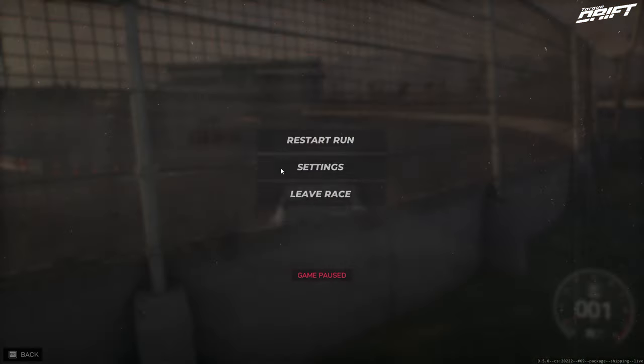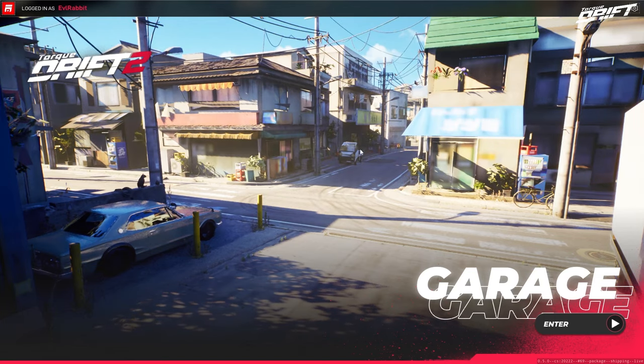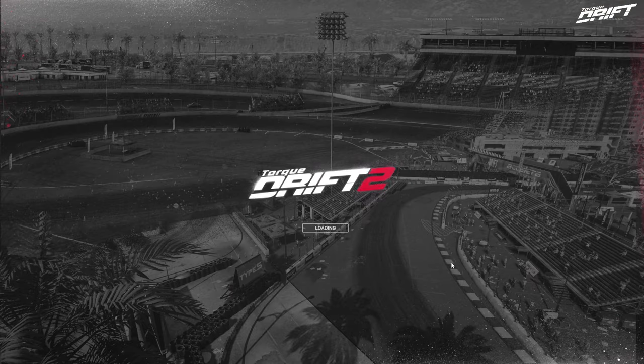So let's go take a look at Long Beach. Because we have two sets of things we can drive here in the early access and see how Long Beach reacts. Because I know if you remember playing in Torque Drift 1, the Long Beach has the Long Beach section, but it also goes to the parking garage and stuff like that. So definitely going to see if we have that access here in Torque Drift 2 in the early access. We're going to go drifting. We're going to go to Long Beach.